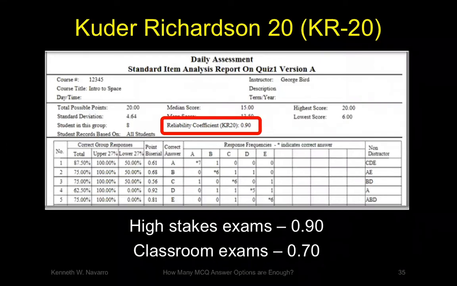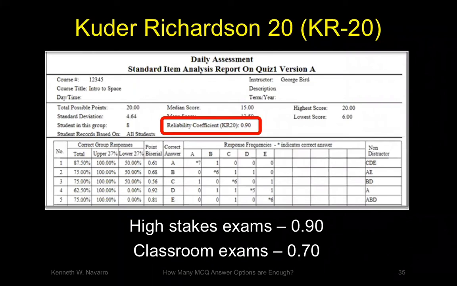And so once again, remember that this reliability coefficient is on a continuum. Reliability is measured on a continuum. Something would be considered more reliable than something else on that same continuum when the numbers are higher. Now for high stakes exams, something like a national registry where major decisions are being made, the reliability coefficients probably need to be somewhere about a 0.9. And then for typical classroom exams, about a 0.7 is where you would need to go.